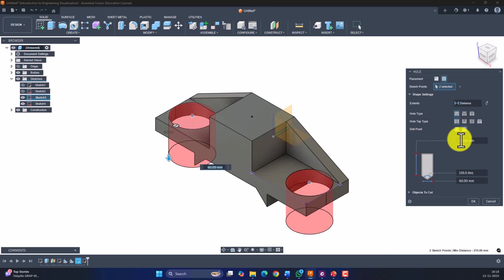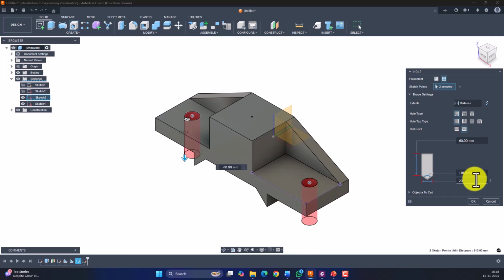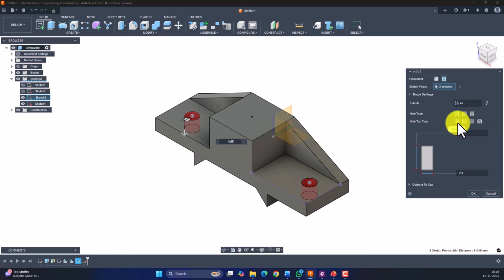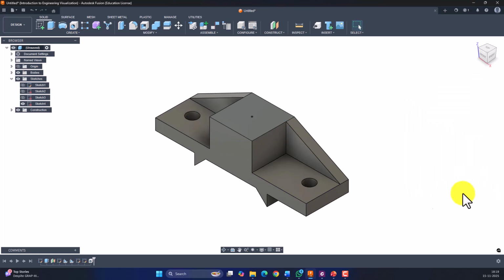Here the diameter of the hole is given as 20, so let me change the dimension to 20. For the extents, the hole is for the entire distance, so let me select all so that the hole will be for the entire thickness. Let me give OK. Now the hole is created.